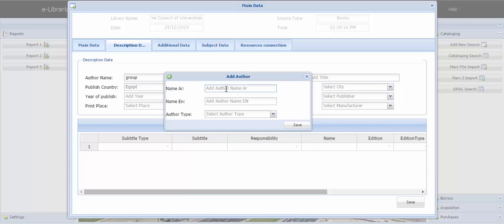Okay, for example, this is the Arabic name, and the English name.